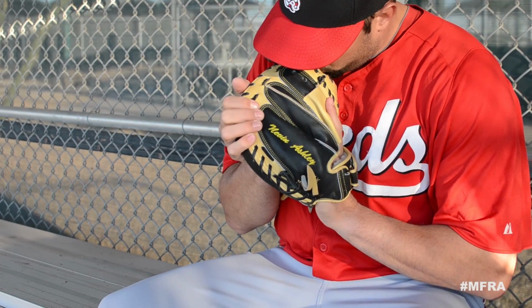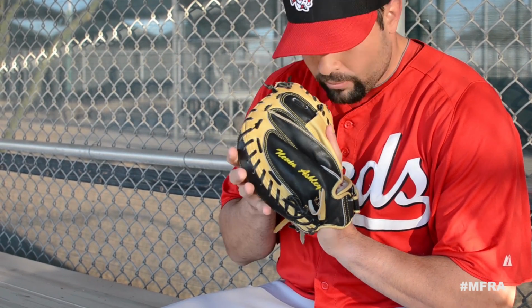There's a lot of guys out there that will say, don't listen to Nevin Ashley about breaking in gloves, but they don't know anything. But as far as all-star gloves, once I get a glove in, I'll start playing catch with it, make sure I don't squeeze the glove, just let the ball close it, and I'll catch as many pens as I can, and let the ball form itself. I just grab it and put it straight to my hands, catch some bullpens.